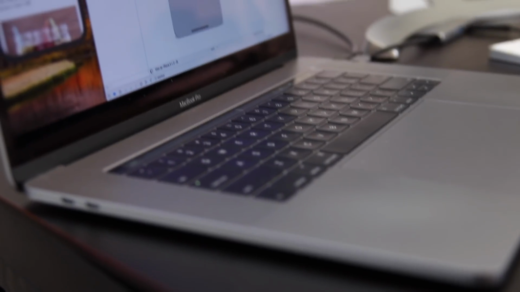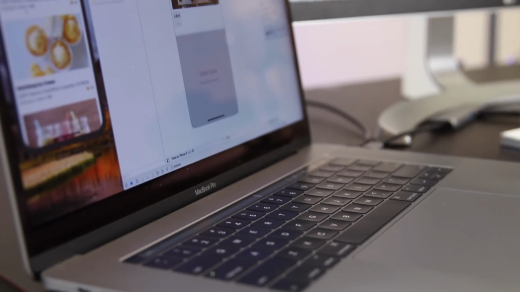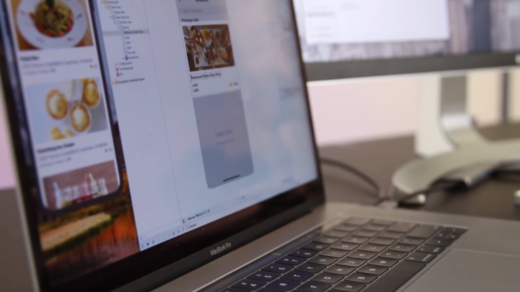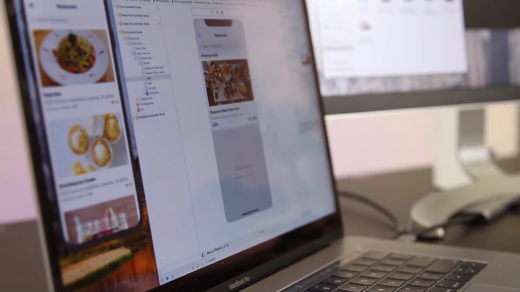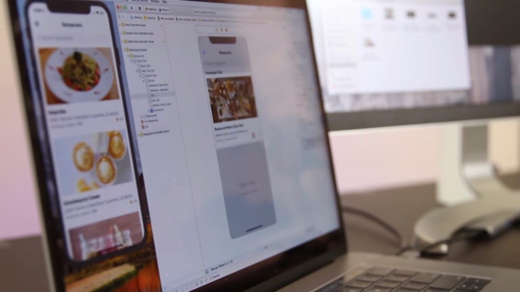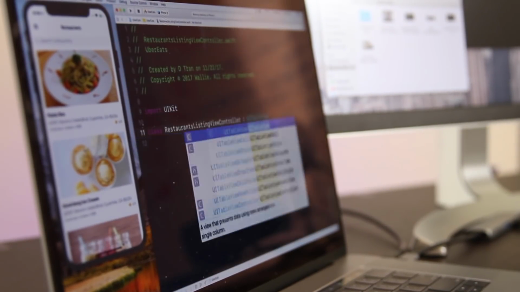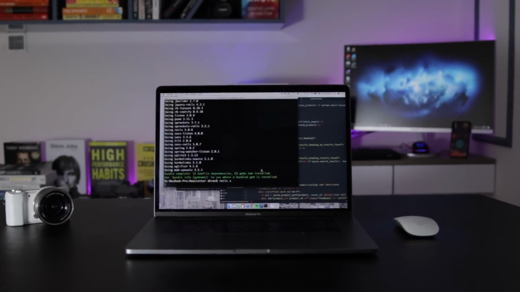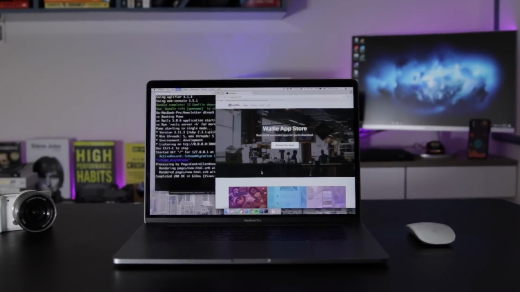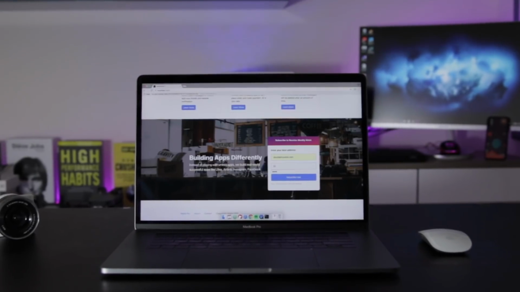Alright, the first one, drum roll please, is my daily drive computer, a MacBook Pro. I use a 15-inch MacBook Pro with Retina display, the one with the touch bar. I upgraded this version to 512 gigs of SSD. Now this allows me a lot of freedom storage-wise because I produce a lot of video content, so I need a real long time before I have to back everything up.